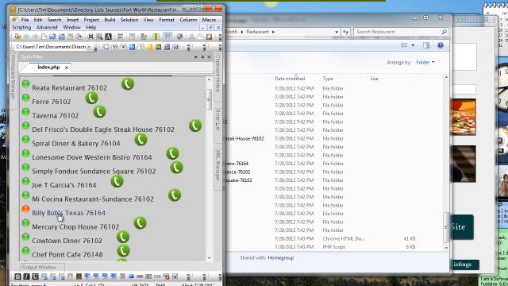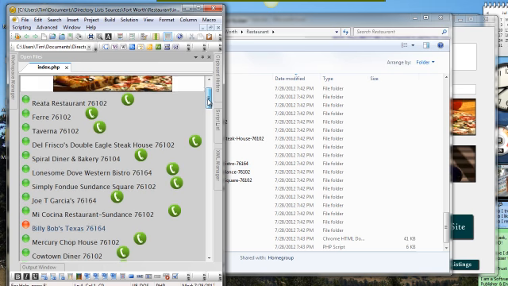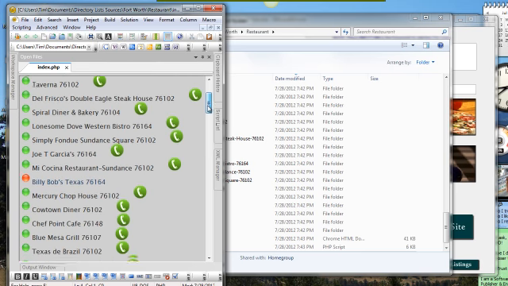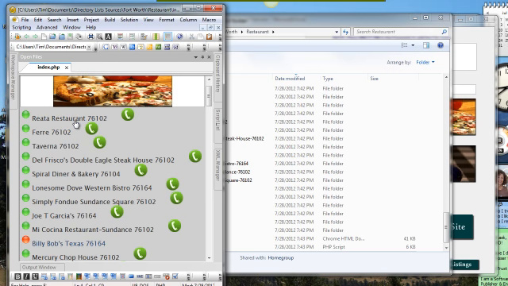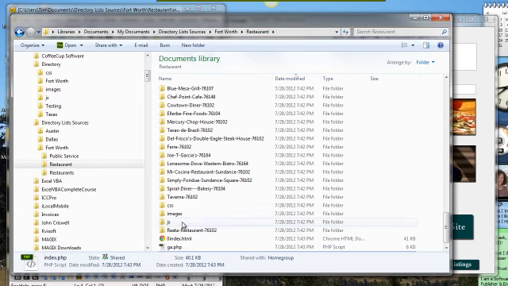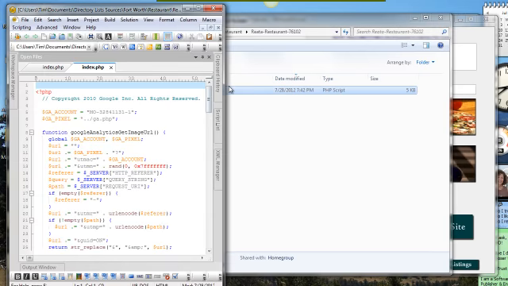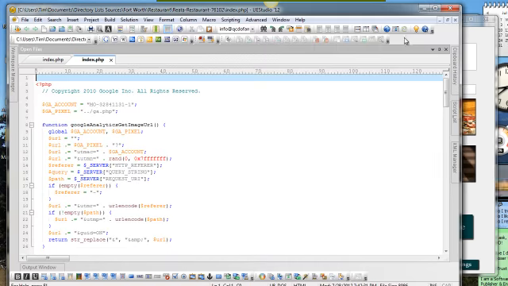And you'll notice the Billy Bobs did not get a premium listing, so they're with the red button, and they do not have a tap to call button. So if you showed this to prospective clients and then you only had them with the green button and the tap to call and everybody else red, they'd probably go ahead and sign up with you. It'd be pretty easy to sell that. So let's go into the Riata listing, since that's the one that I put a couple of extra things in there that I wanted to show you.